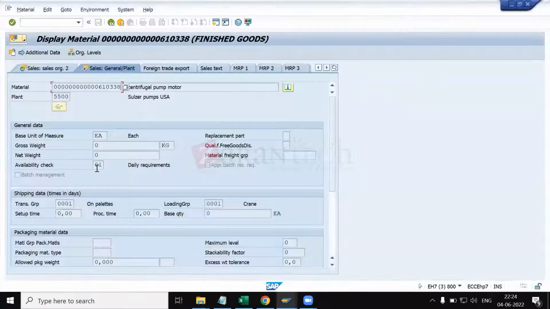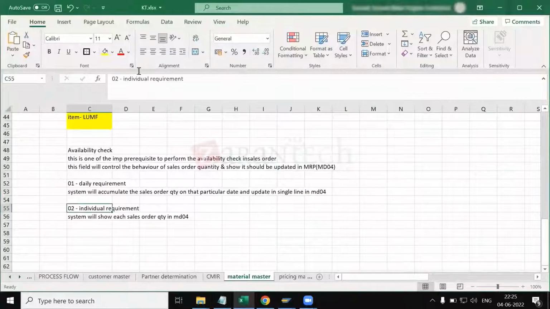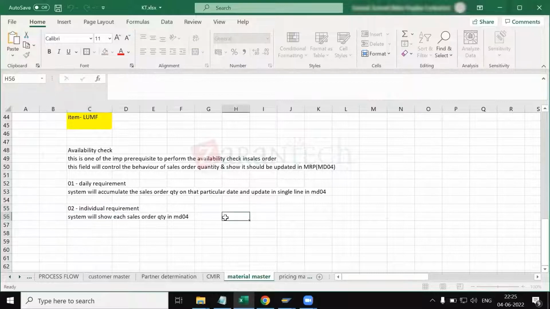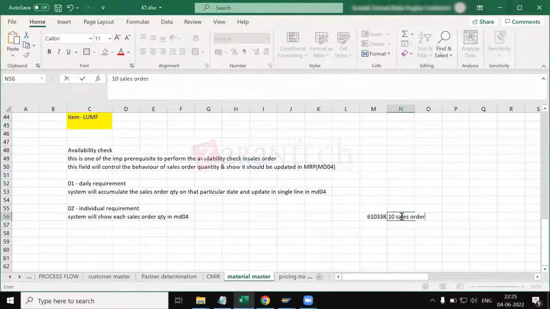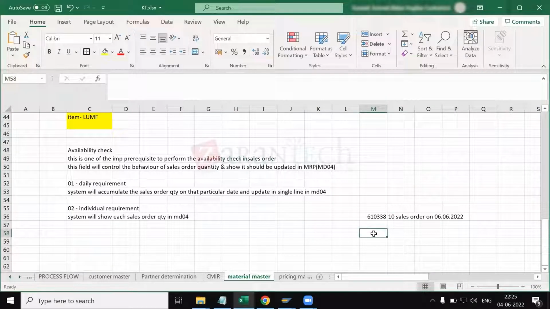But if you mention here the availability check as 02, which is individual, what will happen? If for this material you create 10 sales orders with 10 different customers, on 6th June, then at the end of the day, the system will show in the MD04 screen that there is a requirement with sales order 1, with sales order 2, with sales order 3, and so on.